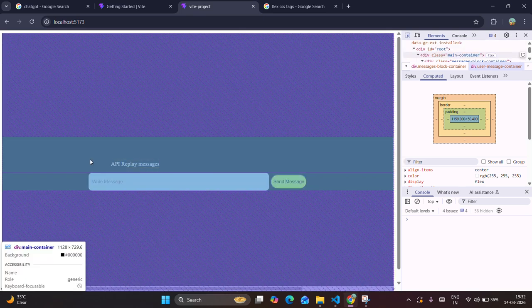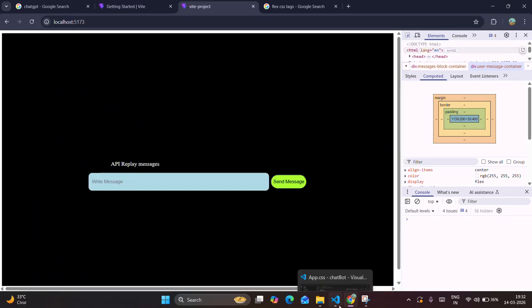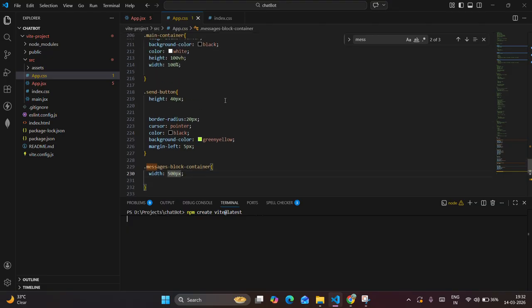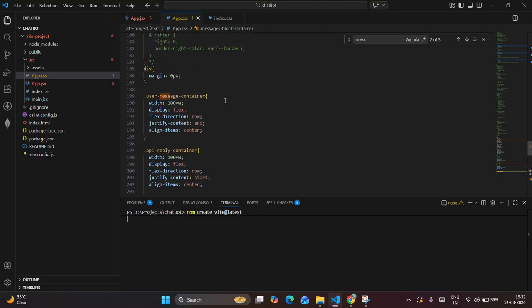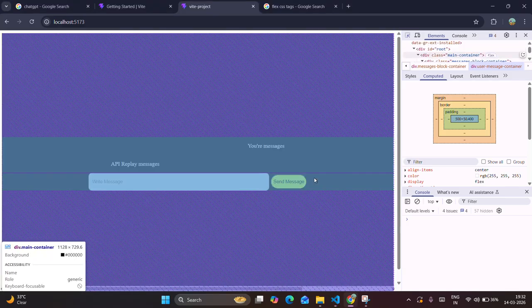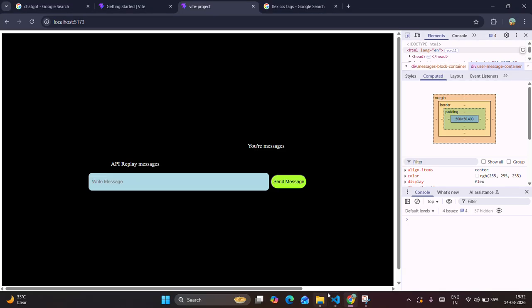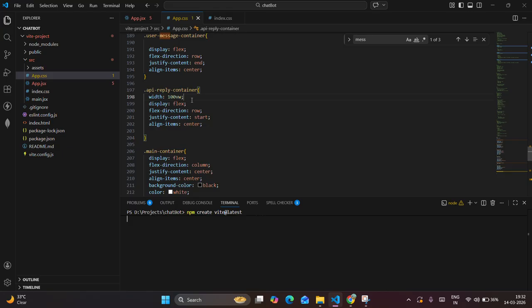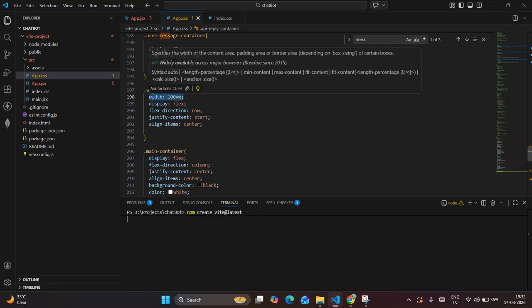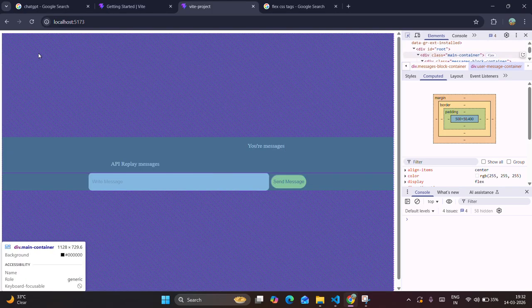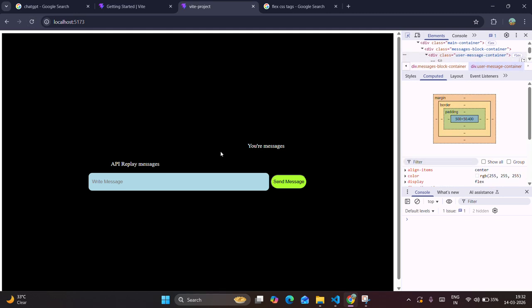This came here, so yeah. Let's see. User message container. Now we're going to remove this thing. Oh right, I don't wanna make it like this. So it's looking like this, right?